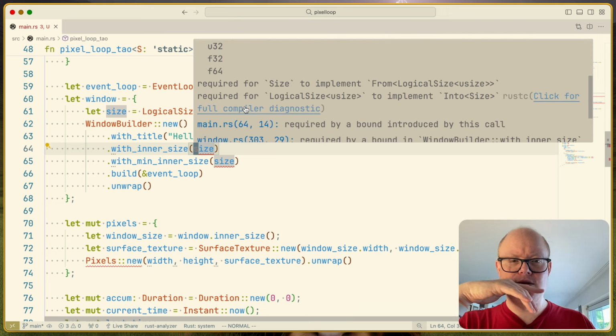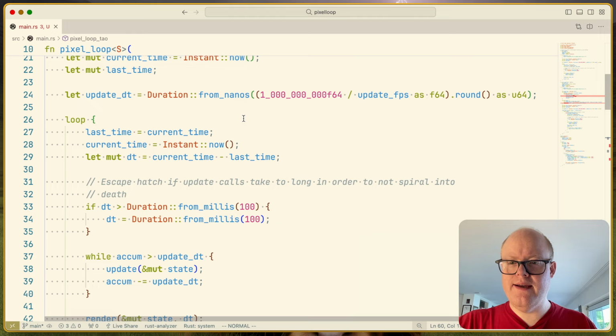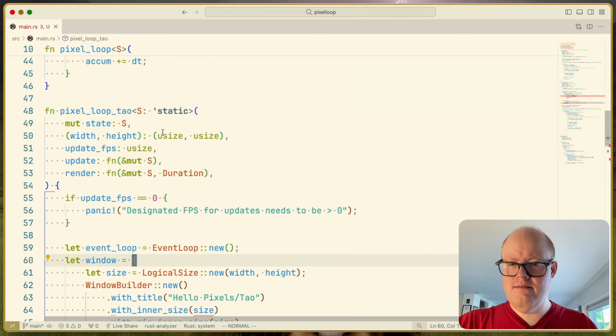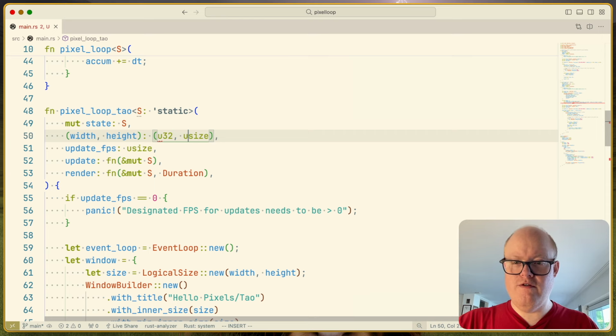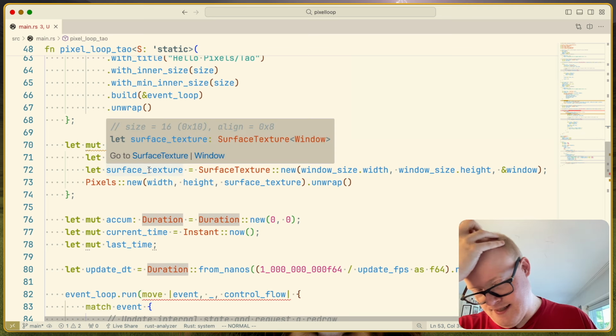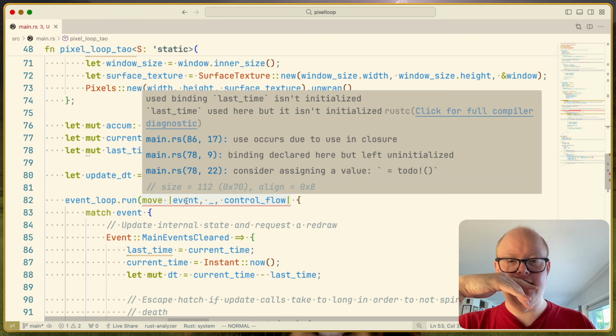Required for size to implement From logical. Okay, is this the reason why? Yeah, then let's just take it as, whatever, u32. That was the reason why they kind of cast it into an f64, I guess.